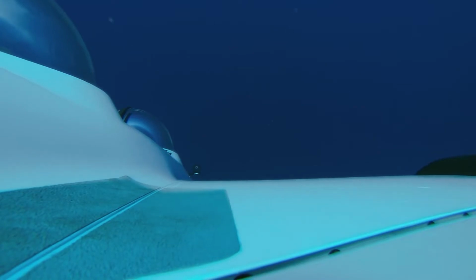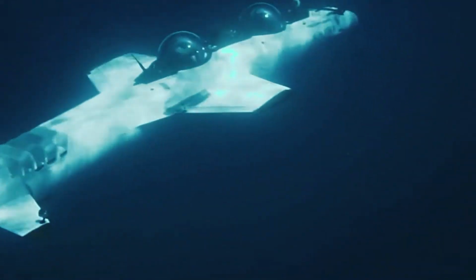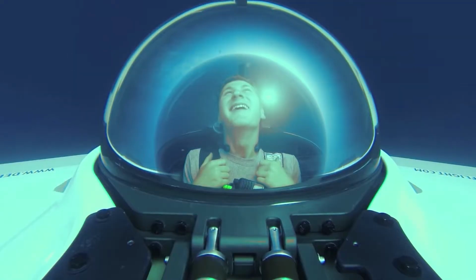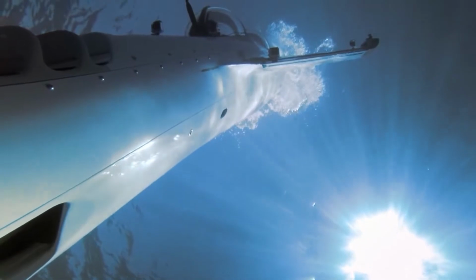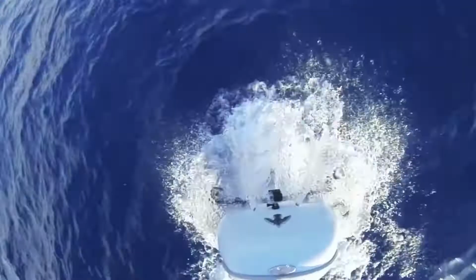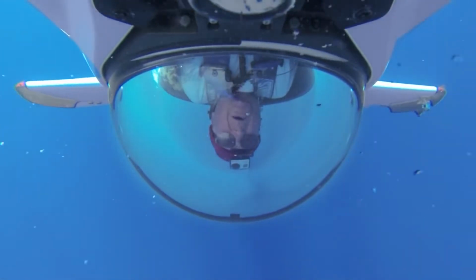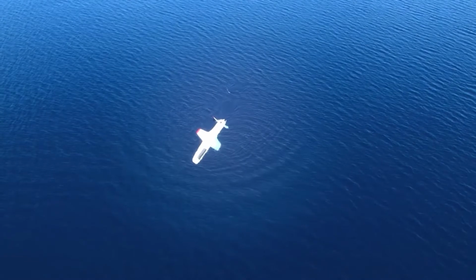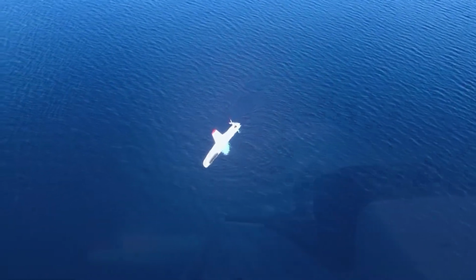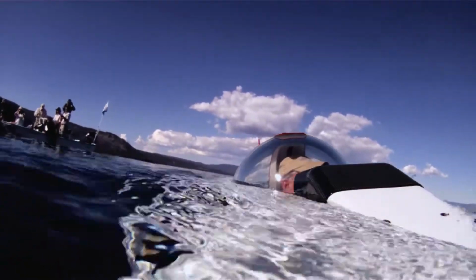submarines are known for. The Super Falcon 3S is positively buoyant, allowing it to float back to the surface on its own. The cockpit is a pressure hull that has been proven to protect humans from the ocean's external pressure. The channels of communication between the sub and the surface, as well as between the pilot and the passengers, are constantly open. Pilots may customize the experience to each guest's preferences, from a calm cruise beside marine animals to a thrilling fly over reefs and shipwrecks, thanks to the improved maneuverability.